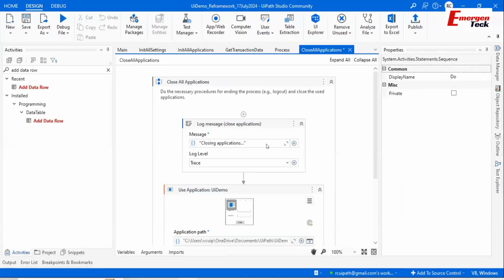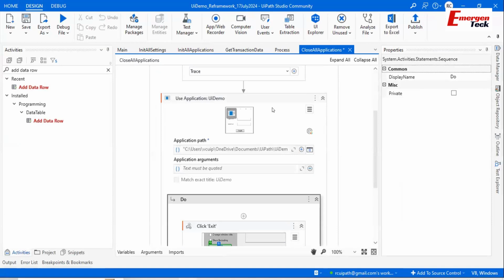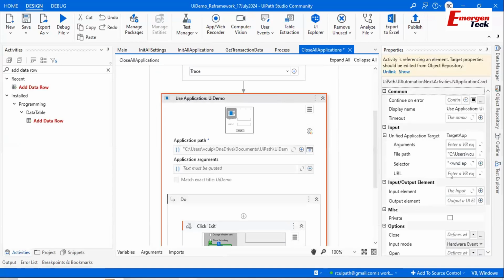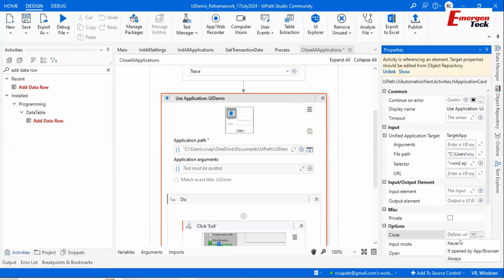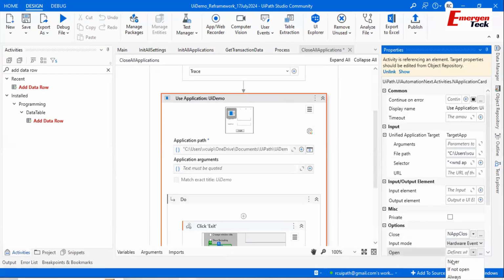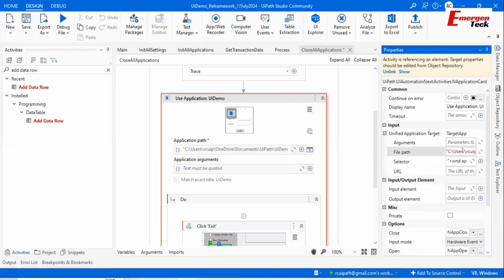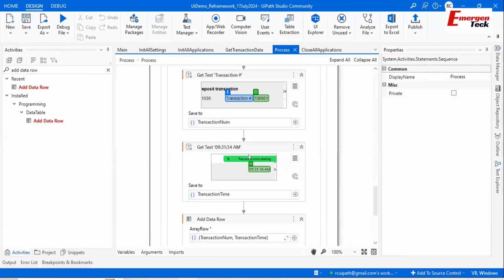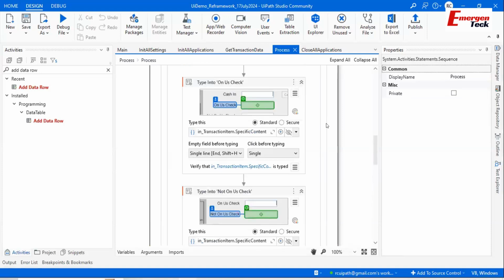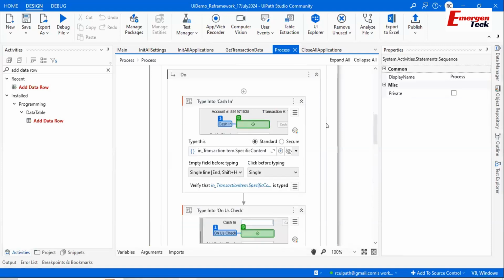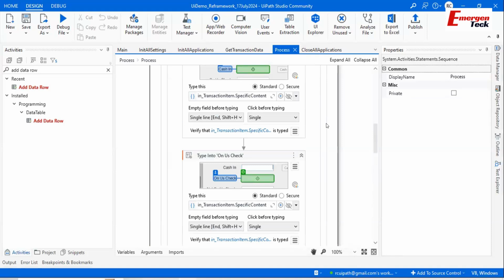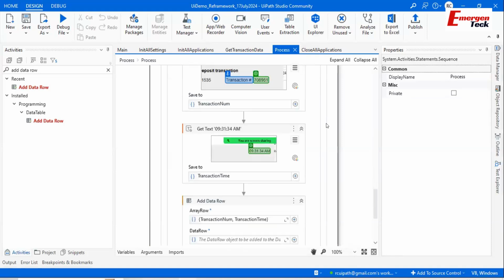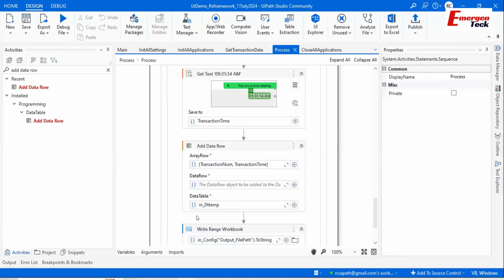So save it, and make sure here we also mention open, close. And here it is also taking the path. If you want to remove the path, it is not required. Okay, so now the first thing we have to do is go to the process transaction. How to build this repetitive flow? Then we have to mention add range.